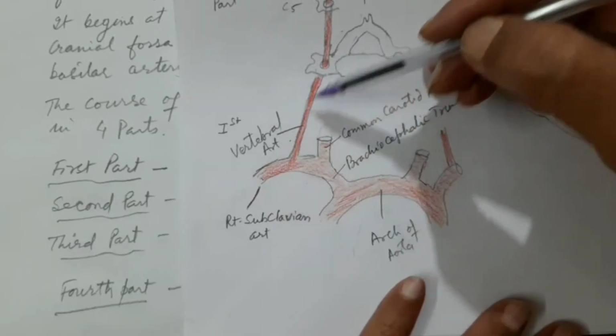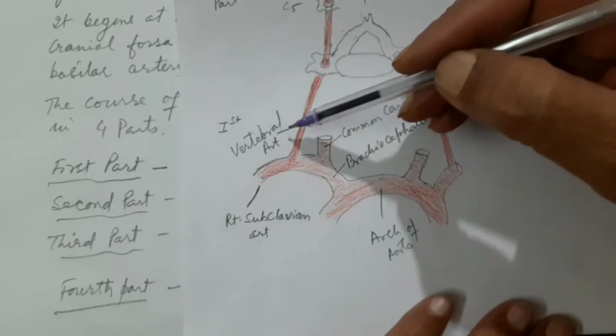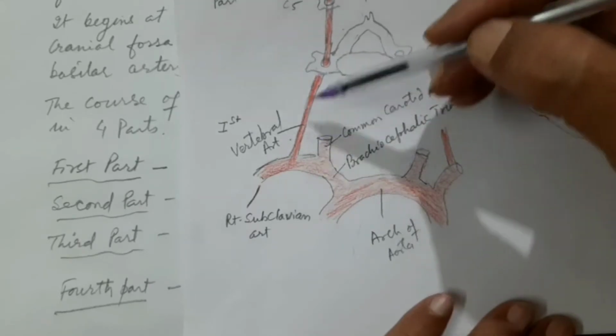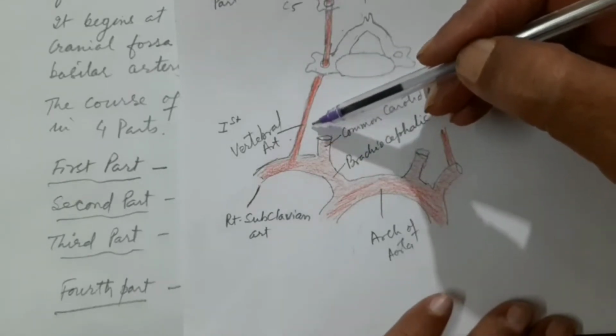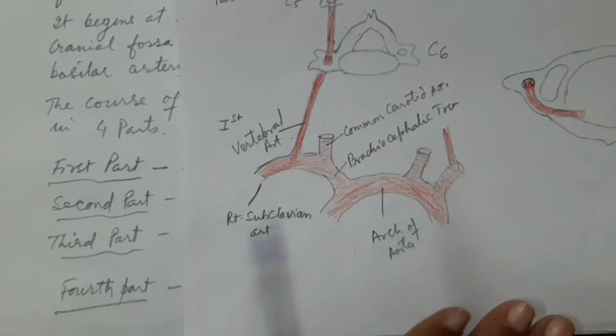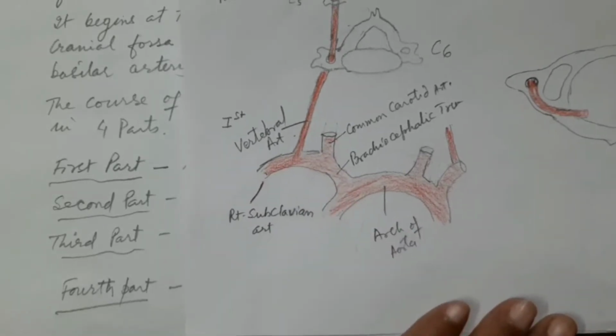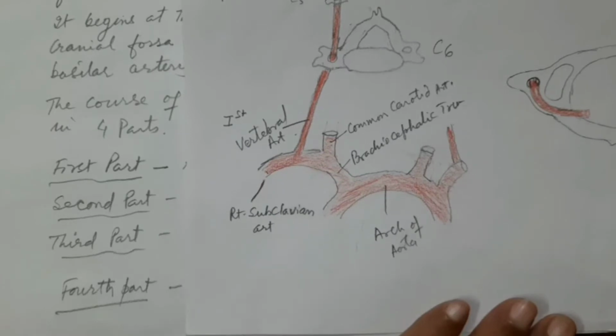At the root of the neck, in the front, the first part of the vertebral artery is anteriorly related to the common carotid artery. See this common carotid? This artery will lie in front of this vertebral artery. I have drawn it at a distance, but they are very close to each other. The common carotid artery, on the right as well as on the left side, covers the first part of the vertebral artery anteriorly, lying within the carotid sheath. It is the medial part of the carotid sheath in which the artery lies, coming in front as the anterior relation.